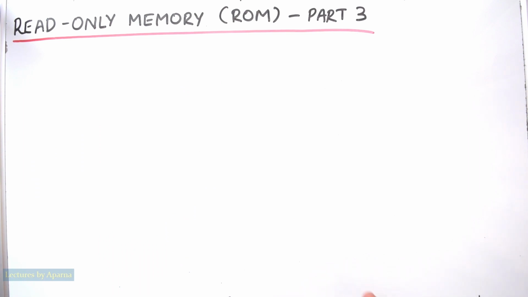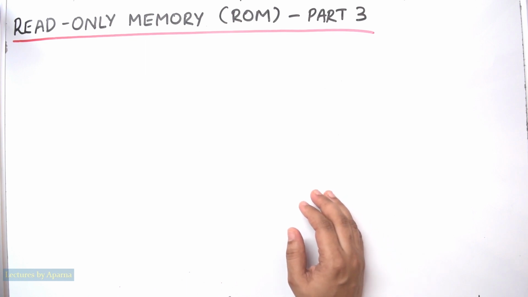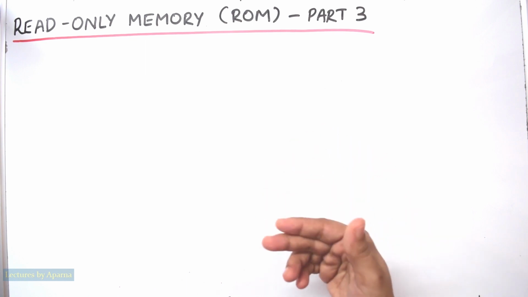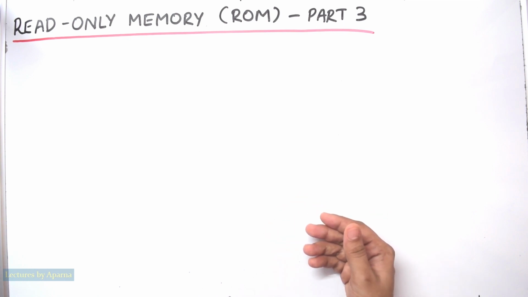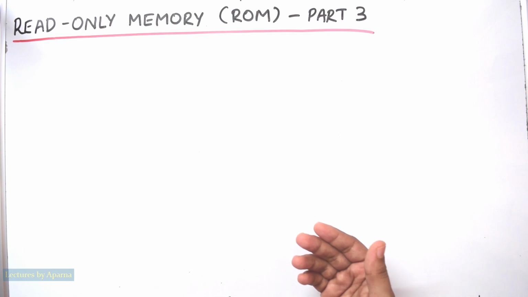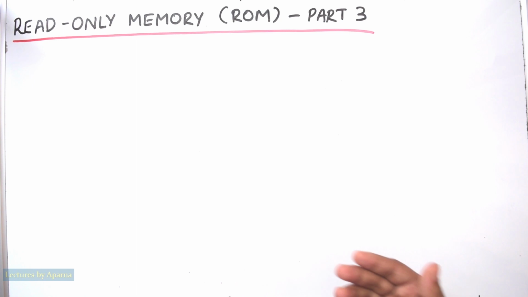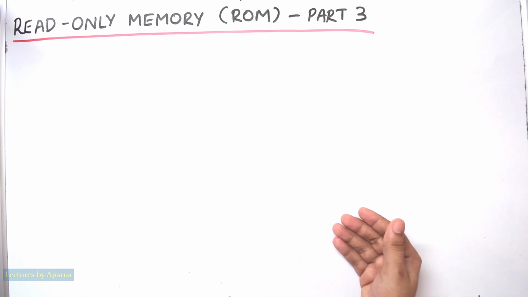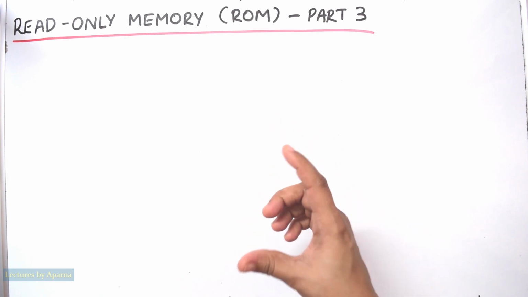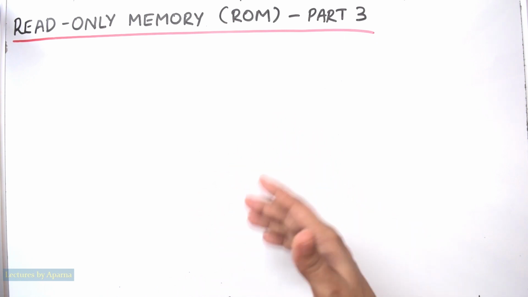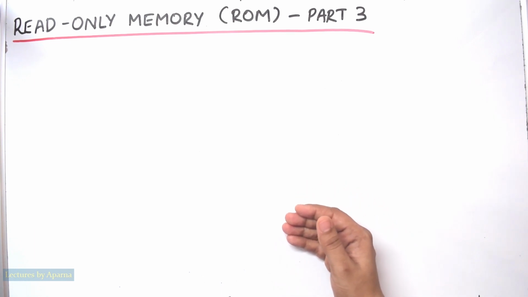For which purposes are ROMs used? When you press the on button of a computer, it is in the ROM that all instructions that are required to start this computer are stored. So ROM chips are used not only in computers but in many other electronic items like washing machine, microwave oven, etc. It is in the ROM that a pre-programmed set of instructions will be there in these electronic items on how to function. In today's session, we will discuss various types of ROMs.